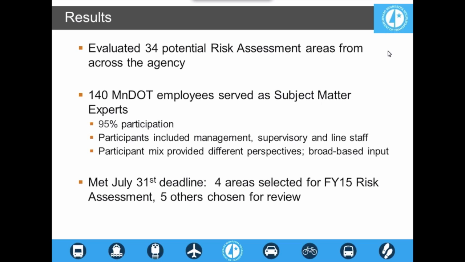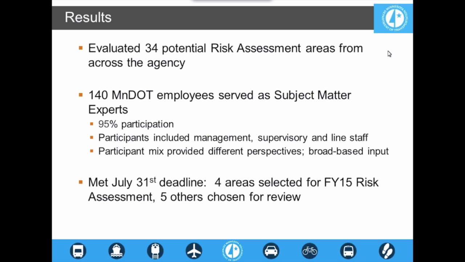We agreed. Then we were able to put on a decision on what we were going to do with them. And Tracy mentioned we decided to do either a full-blown risk assessment with some of them, or maybe another way to mitigate them a little bit differently. We documented that, and we were able to put that in our plan, and then we were able to report that to the auditors as our documented plan for this next year.